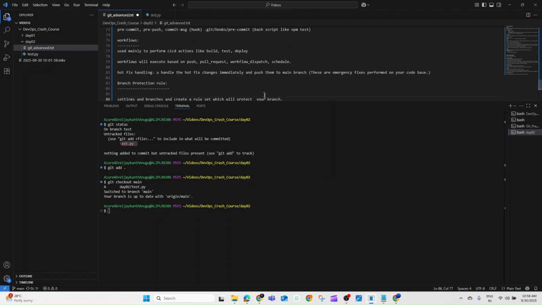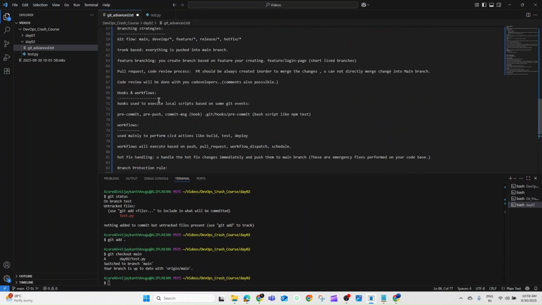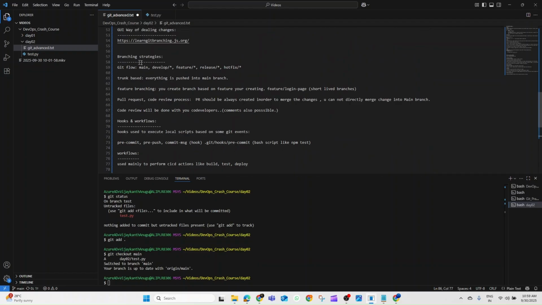What I went through is that you have explained just branching strategies. Okay, you're talking about branching strategies, right? Yes, branching strategies and other stuff. So in real time, these are the branching strategies which are involved. You can also manually create your own branches in this fashion. Whenever you're working locally, you create your branches like develop/*, feature/*. Slash star in the sense that you can put any name here. This is the pattern that real time follows.